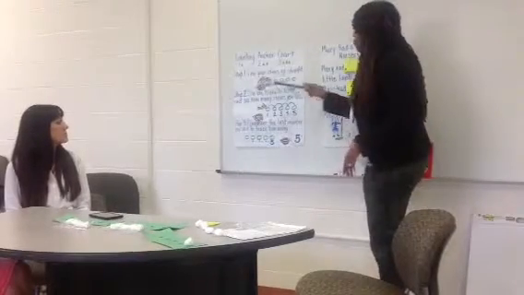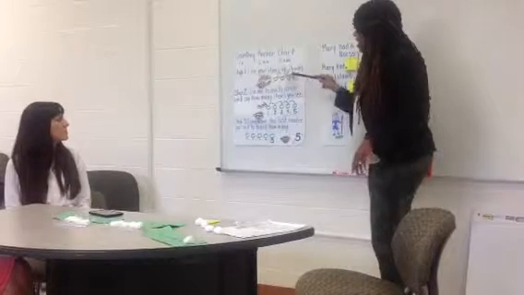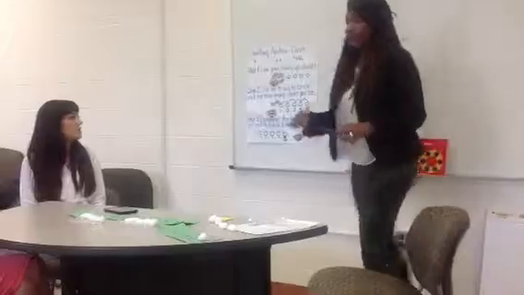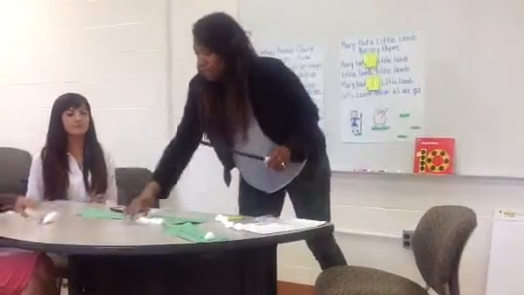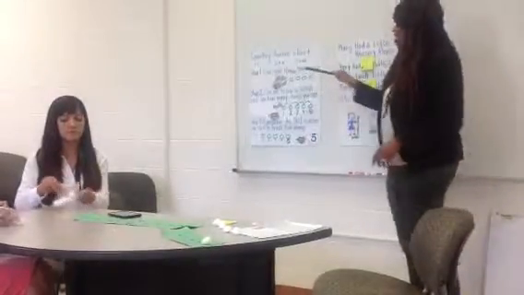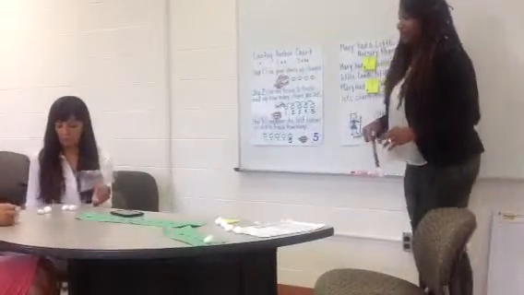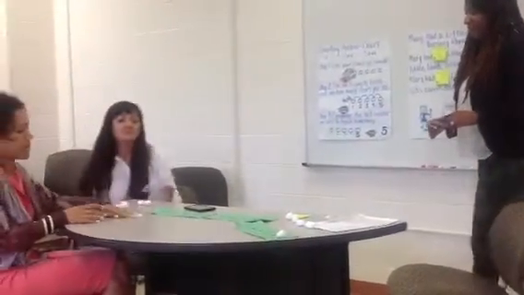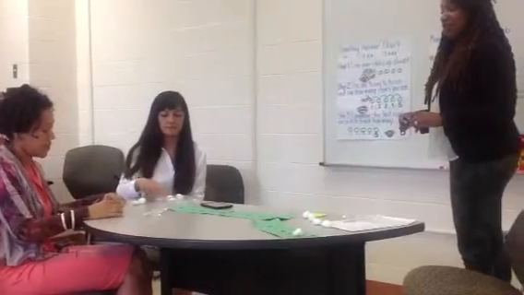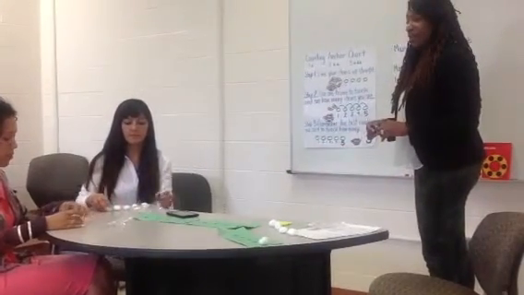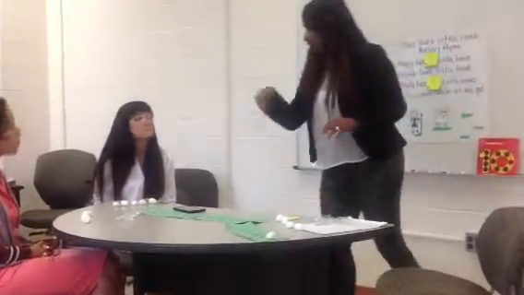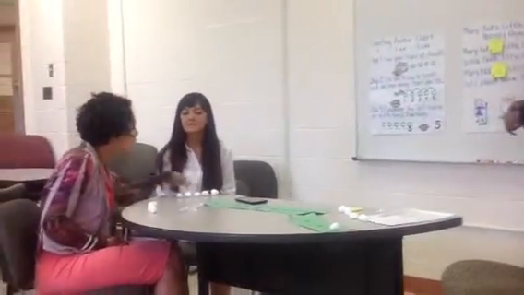So the first thing that you need to do is line your items up straight. What do you need to do? Line your items up straight. All right, so I'm going to give you a few lambs, and I'll give you a few lambs. Open up the baggies and line your items up straight. It's sort of like when we get in a straight line to go to the cafeteria or to the playground.